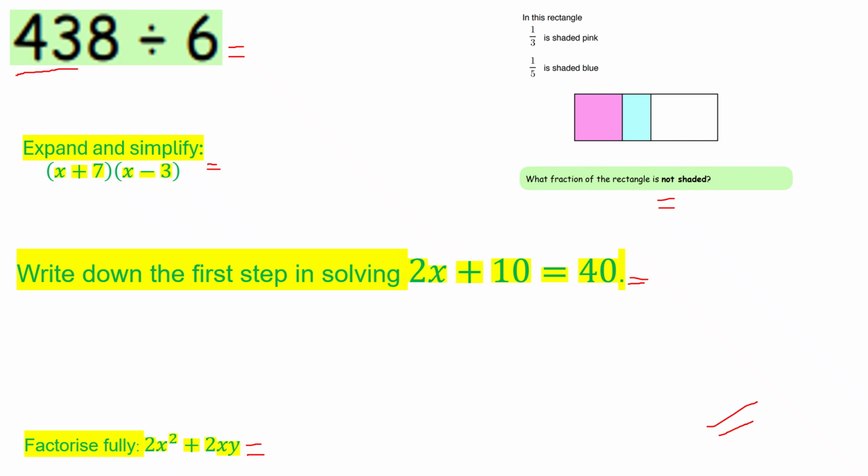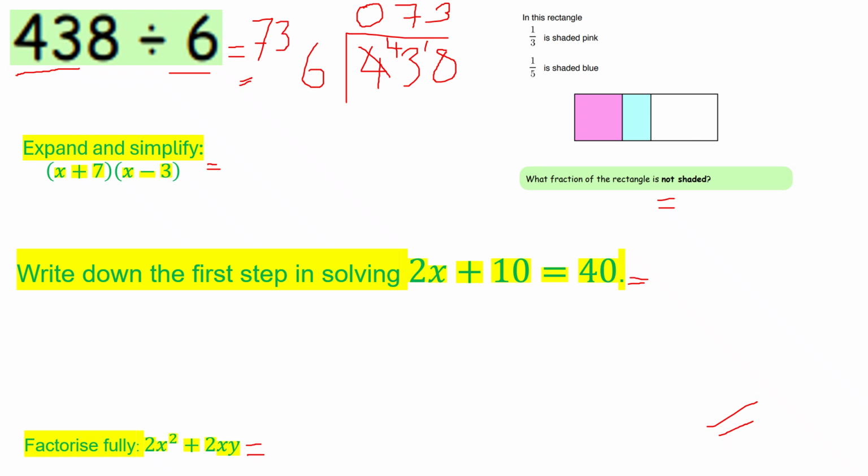So the first part, 438 divided by 6. We're dividing numbers, so I'm going to adopt the short division, the bus stop method. 6 into 4, I cannot do, so cross it off and carry it forward. 6 into 43 goes 7 times, because 6 sevens, excuse the pun, is 42, with a remainder of 1. And then 6 into 18 goes 3 times. I didn't actually mean to pick the numbers 6 and 7, so forgive me. But yeah, we get 73.